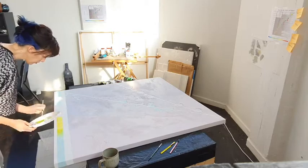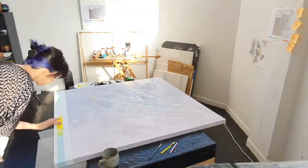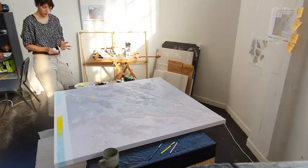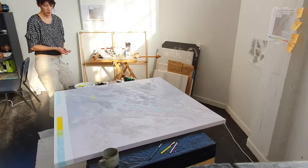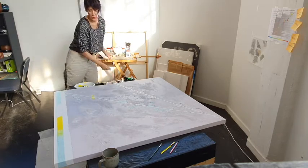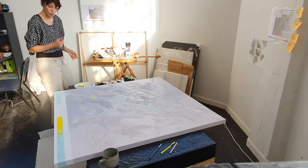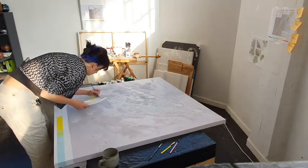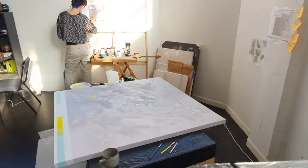Despite the challenges, it's actually coming on really nicely. And I'm going to be painting a few more versions of this stock-to-flow chart, because I really believe it's this iconic piece of financial history that we'll look back at in time and go, wow, that was just an amazing piece of data. So I'm basically celebrating that, and I want to share that celebration with everybody.